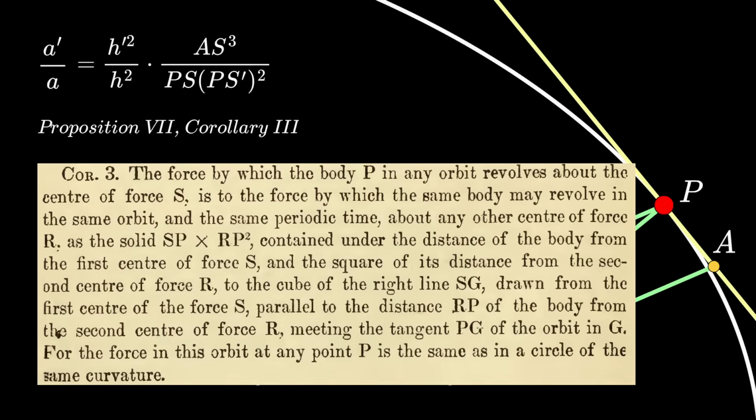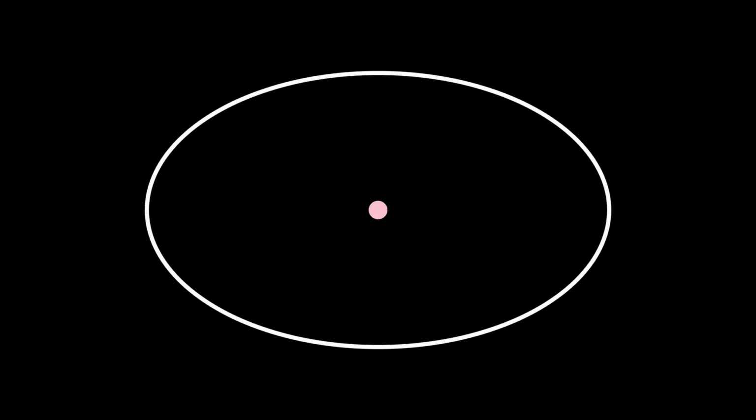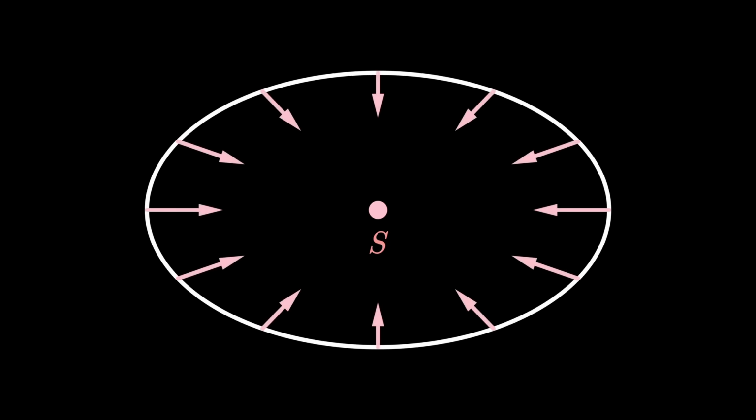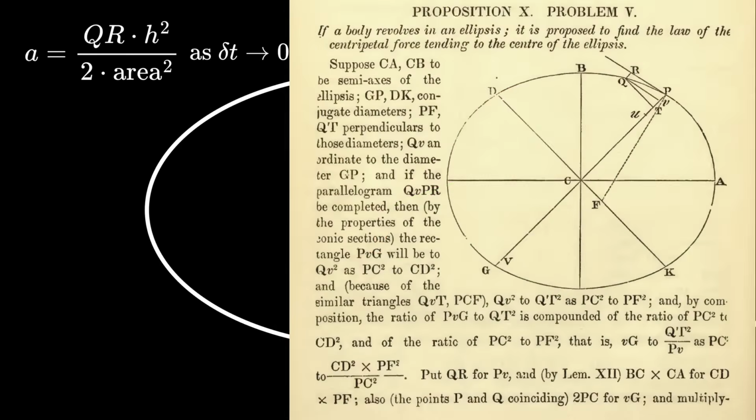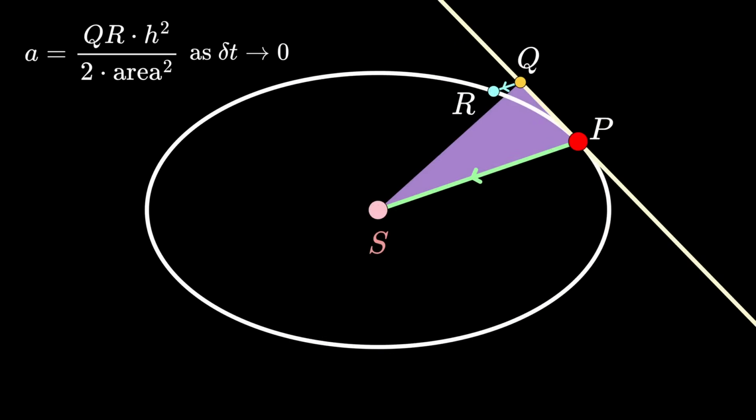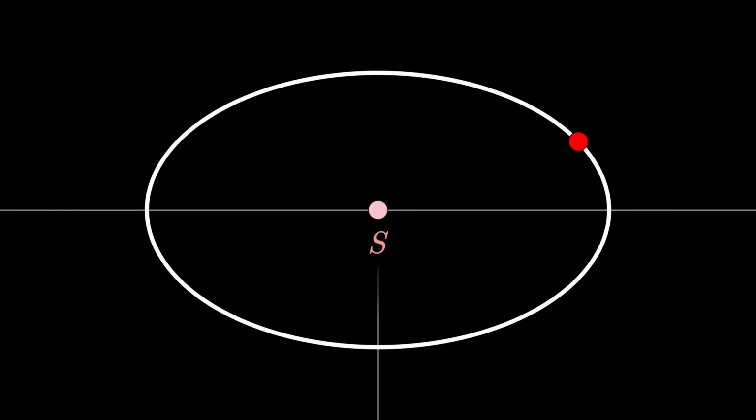Now we put this result aside for a moment and focus on a specific kind of orbit, the elliptical one. We now assume the center of the ellipse is the center of attraction, and we want to figure out the acceleration at each point of the orbit. Of course, you can use the formula we derived before with the limits of some ratios, which is exactly what Newton did, but that requires quite a bit of knowledge about the geometric properties of conic sections. Instead, we use a bit of modern machinery to do this.